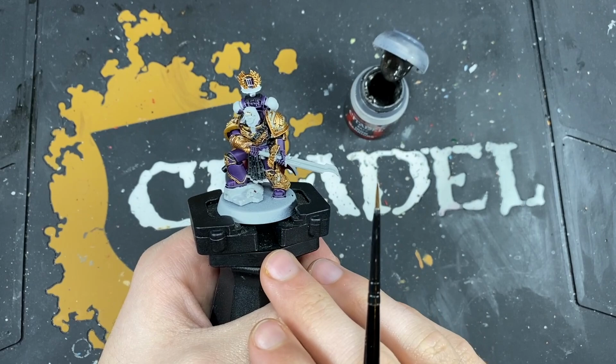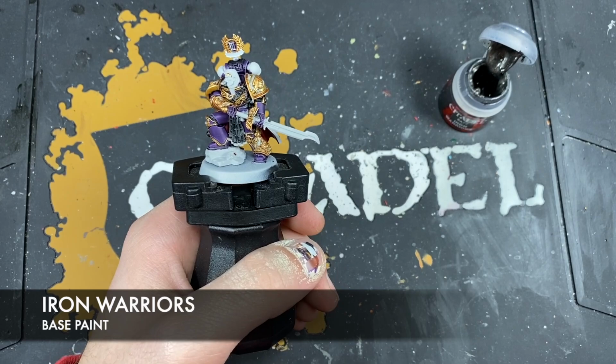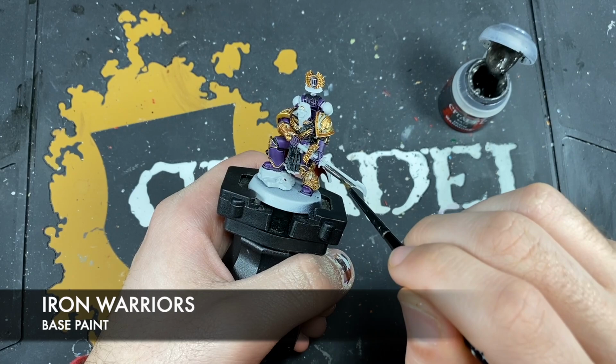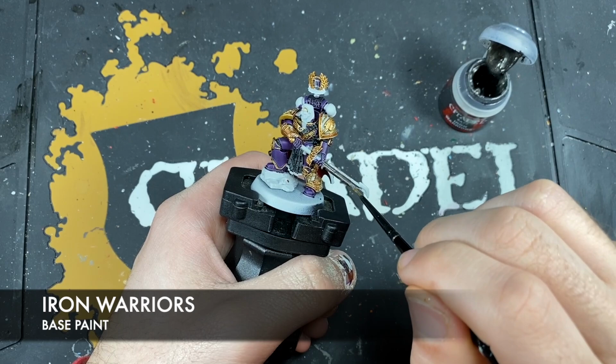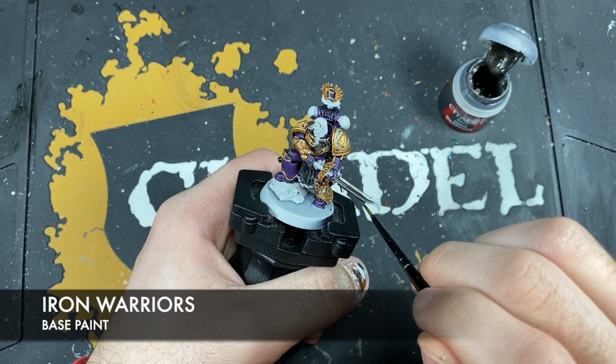And the colour that we're going to use first is Iron Warriors. I'm going to use this to paint in all of the silver details. So you just want to start getting this all over everywhere there that we want to be silver. And this is going to be areas like the sword blade, the mechanical areas of the gun on his back, as well as the various pipes and vents and things on his backpack.